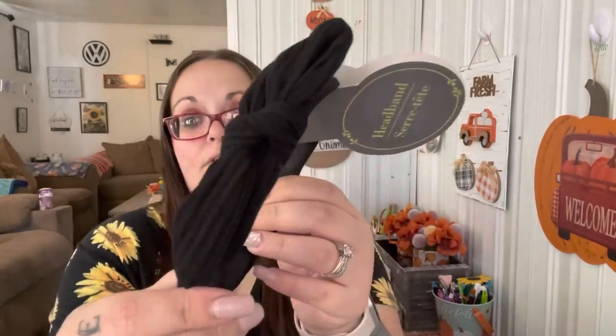I need to replace Shannon's hairbrush - my husband used it when she threw up, and that's all I'm going to say about that. They only had black, purple, or blue, so she picked the purple one. I also found these headbands and I just thought they were so cute. They have a cute little knot and they're really soft. The black one goes with everything and I got the same one in pink - they're for me.